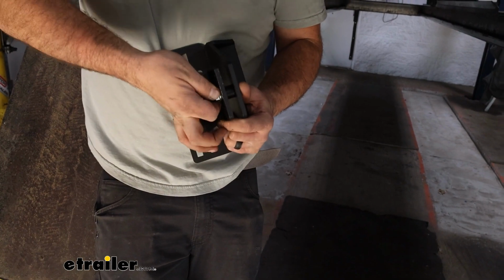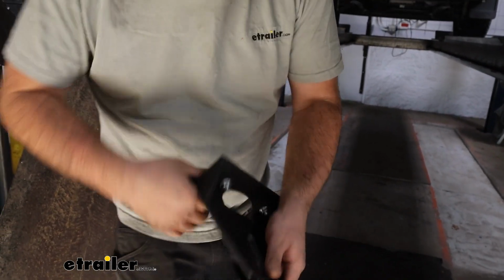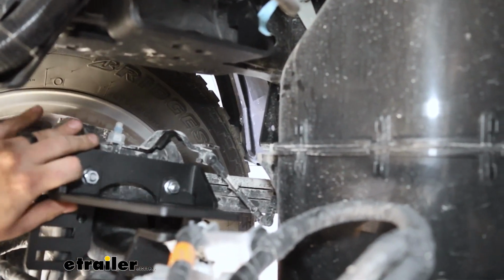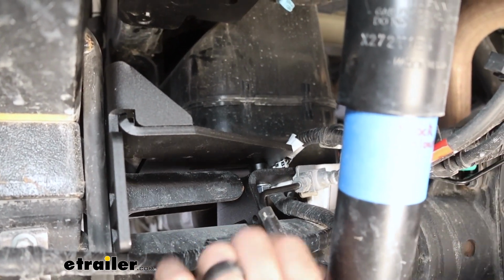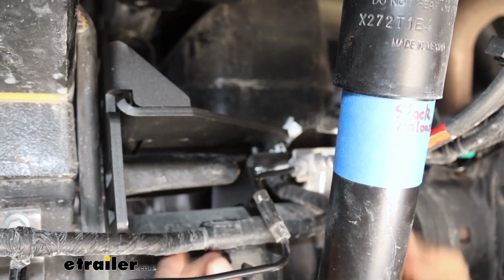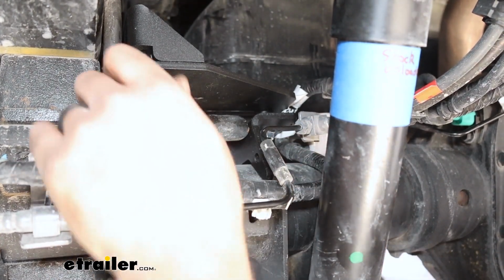You don't have to get too tight here, but snug it down to where this is sitting where it's going to be. There's not any slop. And then we slide this in around the jounce stop here, and it should sit nice and flat against your leaf spring pack here. Now, there is this brake line bracket here that it's kind of tight. It's not rubbing against the lines. And you also have this electrical here that you want to make sure isn't in the way. So if you need to, what you can do is just pop this out. It's just a plastic Christmas tree to move that out of the way.